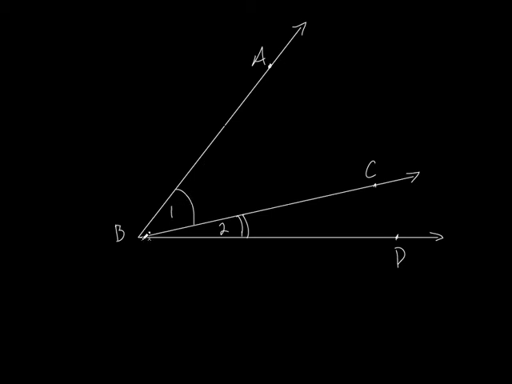Because look, angle 1 has a vertex of B, doesn't it? Angle 2 has a vertex of B. And the whole entire big angle has a vertex at B. So I just can't call it angle B because there's more than one angle coming out of that vertex. Everybody see that? If I have more than one angle coming out of that one vertex, I just can't call it by one letter. I have to use 3 letters, or if they put numbers in here, I can use those numbers.